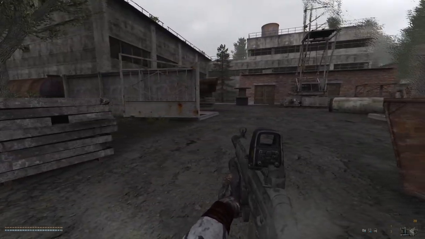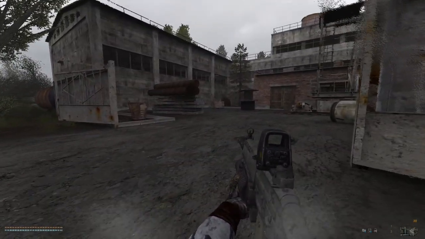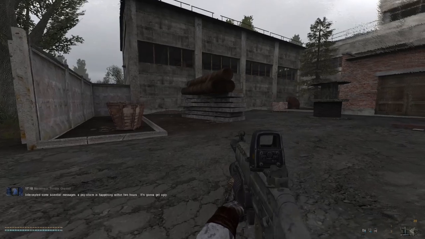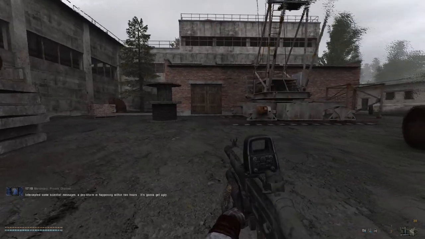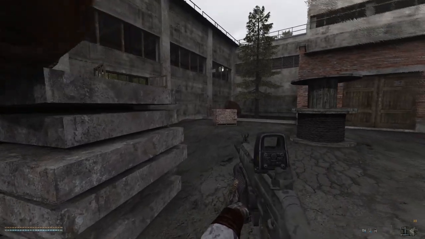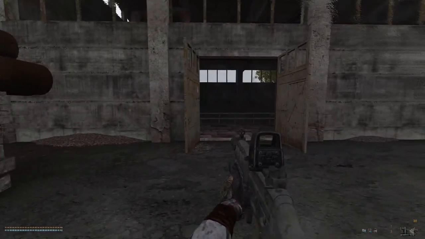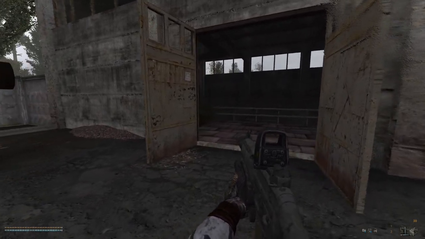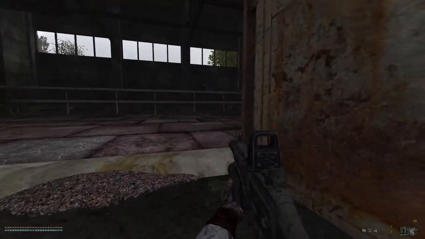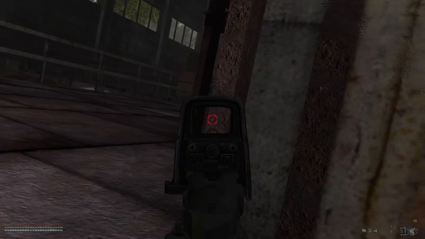Alright, so we got an anomaly right here. I'm just gonna kinda give that a wide berth, because regardless of what character I've ever had, that electrical base anomaly has always been an instant kill to me. So now what we're gonna do is kinda sneak our way in here. I'm gonna stand up and start walking. Hopefully my footsteps don't give me away. I've yet to encounter a scenario where there's been a person here. But I'd say 100% of the time, your first guy is like right here.